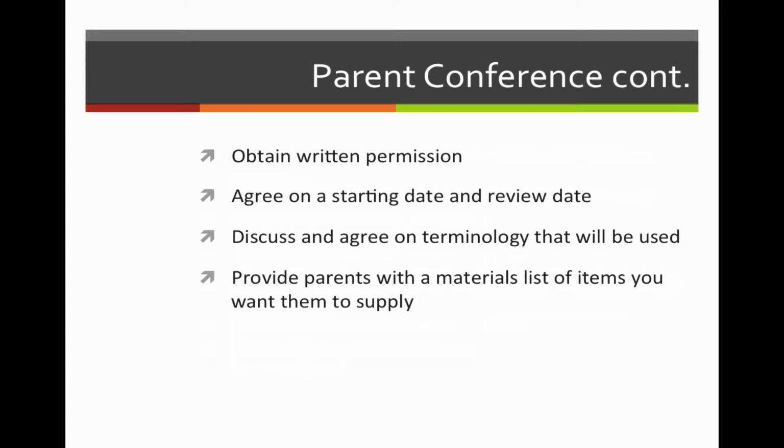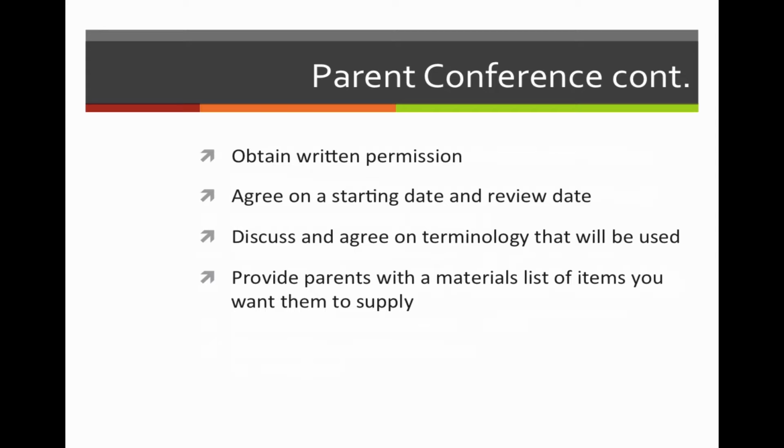Now there's getting the parents' written permission. This is important, again, because you are talking about things that you want to be very careful of. Anytime a child is in the bathroom, you're dealing with private parts, kids are in various stages of undressing. You want to be really clear about what this looks like, written permission, who's going to be involved, all of that kind of stuff. Agreeing on a starting date and a review date.